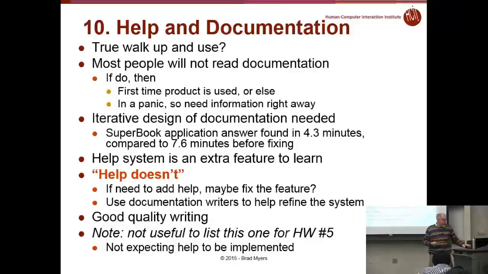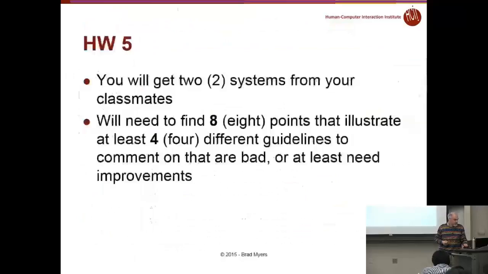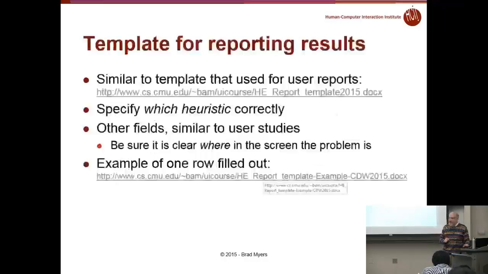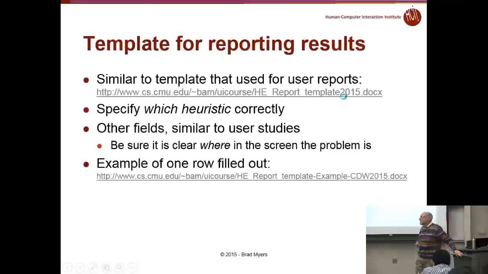And just in general, we said this. It's actually 6. I'm going to fix that. The template is very similar to the one that you used before, so it has the same columns and so forth. And we're going to be looking to see to what extent you are producing helpful and meaningful heuristics.